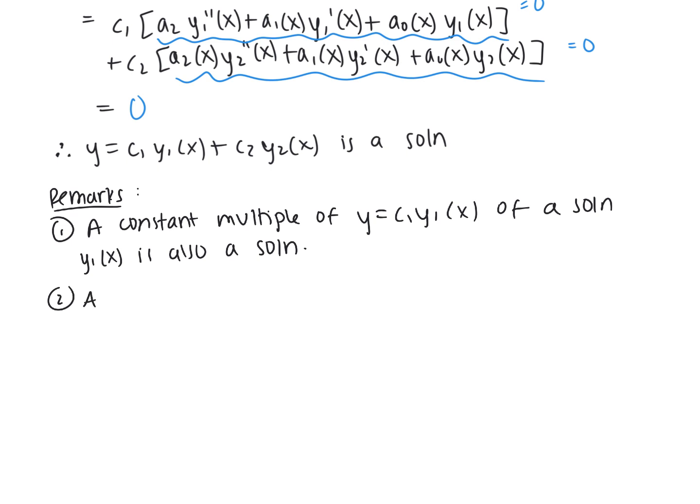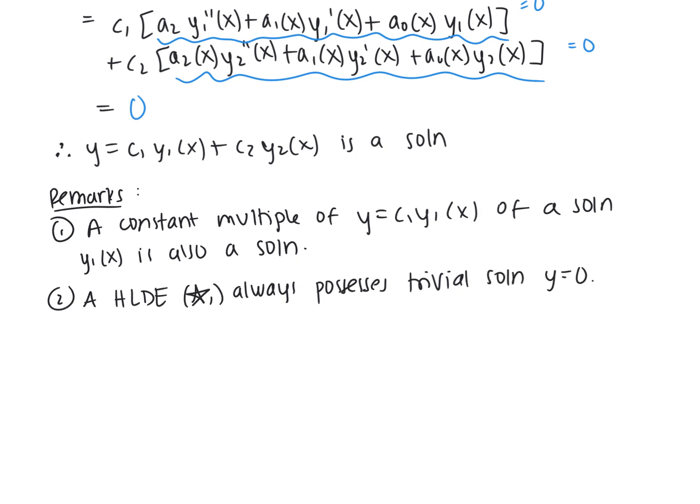And then a homogeneous linear differential equation, so again, one that's set equal to 0, which I denoted with star 1, always possesses the trivial solution y equals 0. Now, we've talked about before, oftentimes we don't care about the trivial solutions, however many there are. We care about finding the general solution, but it's just something for you to know. Last example for these notes.